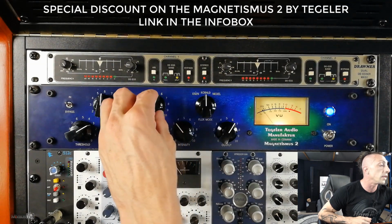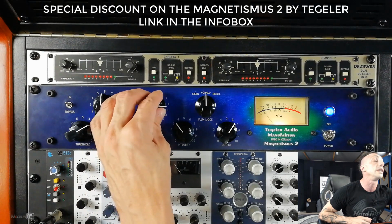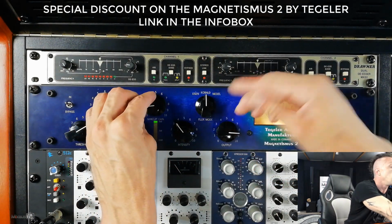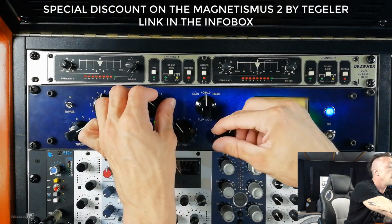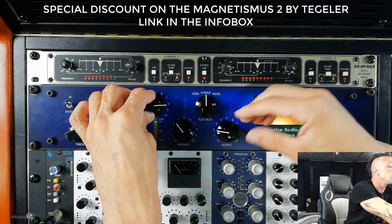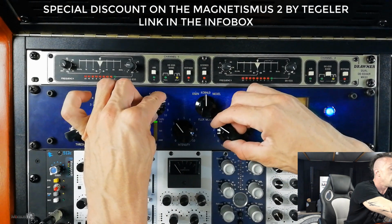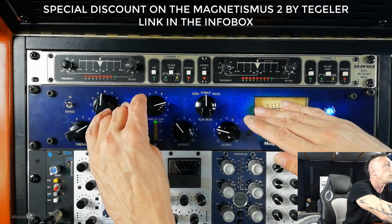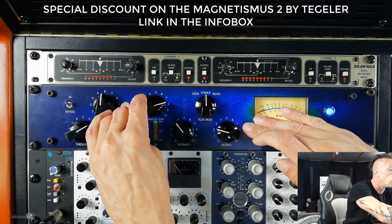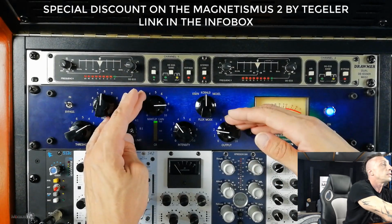With the makeup gain, you can drive the signal hotter into the unit, just like you do with tape. And in use, you will see you want to have your hands on the output knob, because the makeup gain will raise the level, will drive the signal hotter, will increase the saturation and the harmonic distortion, and the volume, so you want to compensate. But if you take a look at the meter on Pro Tools when using this, you will see the level is going to be the same or lower, but the material will appear louder. This is what this unit does.